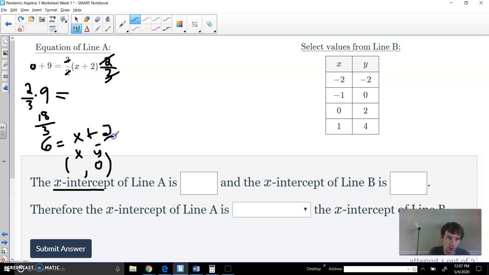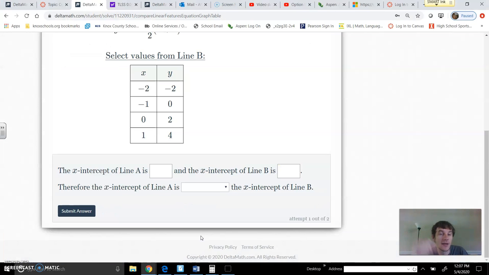And if you want to follow a more algebraic procedure, do the opposite of adding, which is subtracting, and that does give you the value of 4 here. Now, I wonder if it wants me to put the point or just the value. I'm going to think it's probably just 4. So we'll just see what happens. If it rejects it, then I'll go back and put the ordered pair there.